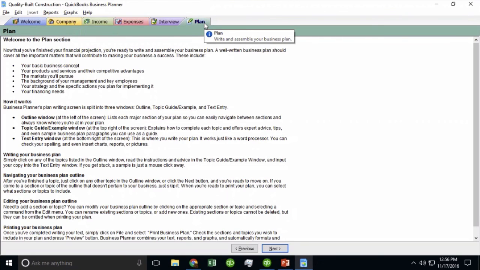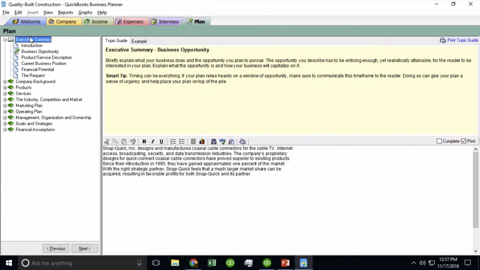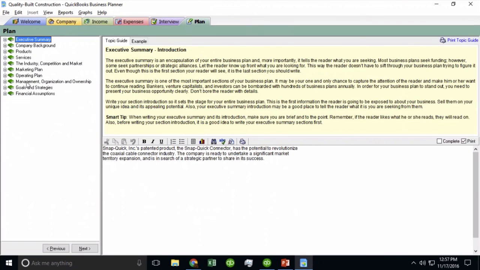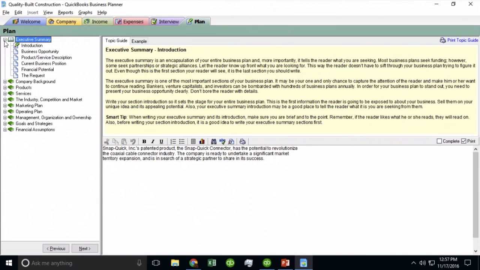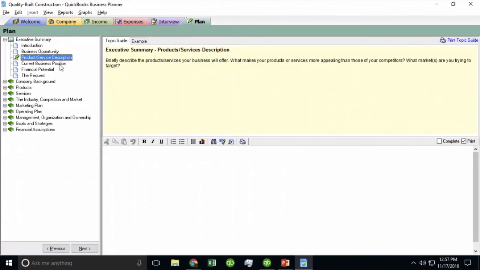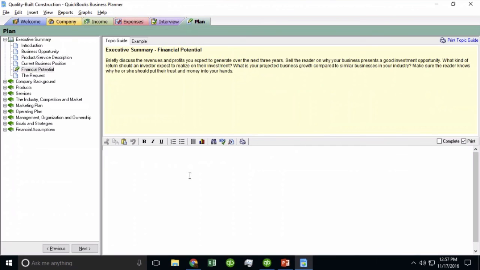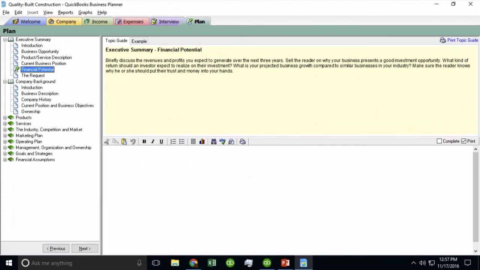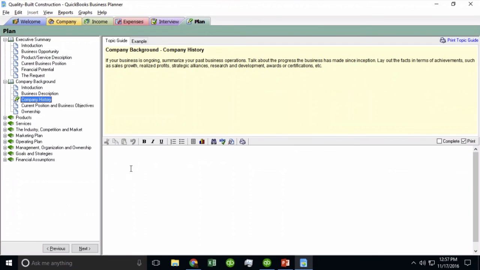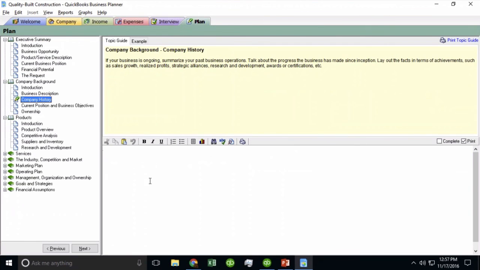Now, onto the business plan portion, which is really the powerful piece of this. I'm going to go ahead and click next. You're going to see here on the left side a couple of categories, basically a default set of categories which every business plan should have. We're going to have an executive summary. These are just places for you to type, right? So none of the work is going to be done for you. All the stuff here are boxes for you to type, but it does guide you through the process, okay?